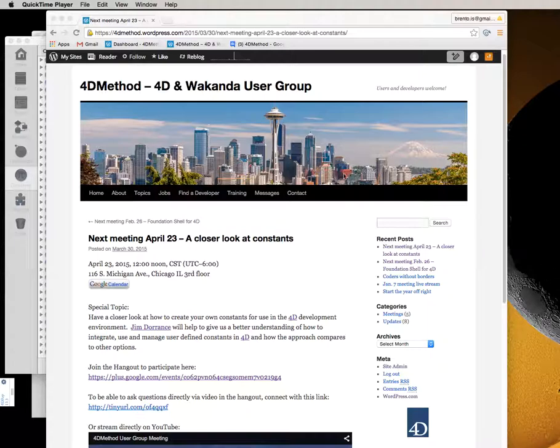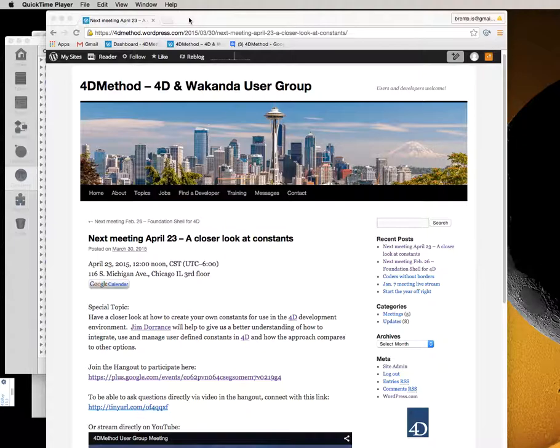So stepping back, we'll talk a little bit about how it used to be done, because this has gone through a bit of an evolution in the past few years. In the early days of 4D on Mac and Windows, 4D would utilize a resource fork, the RSR file.